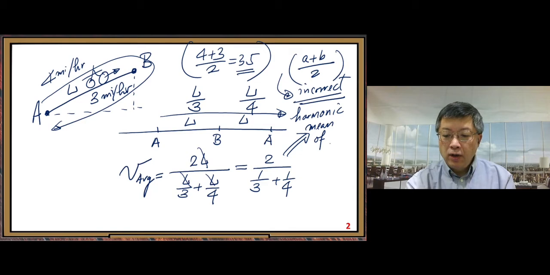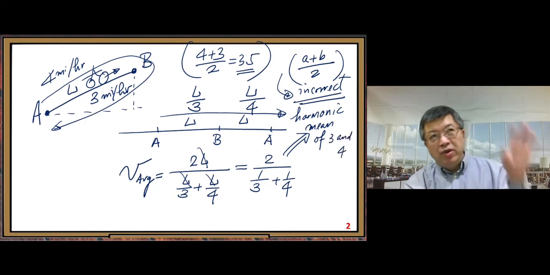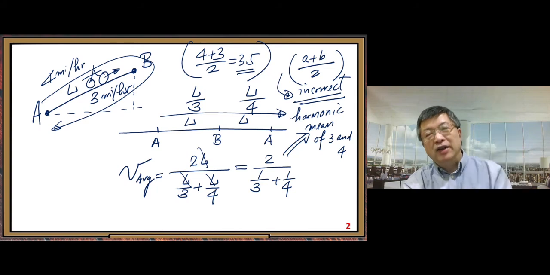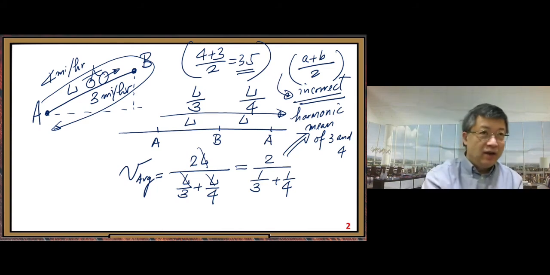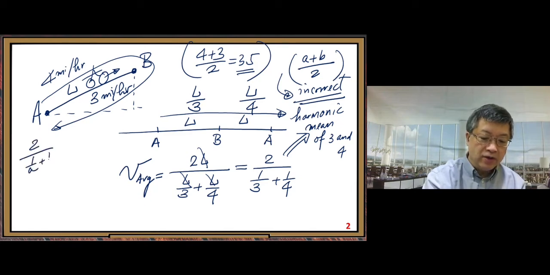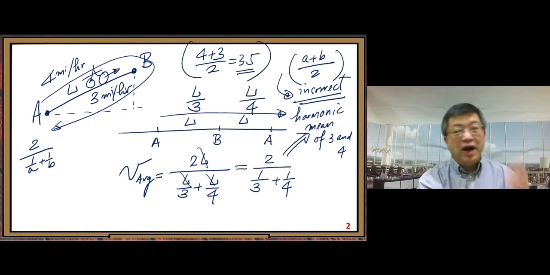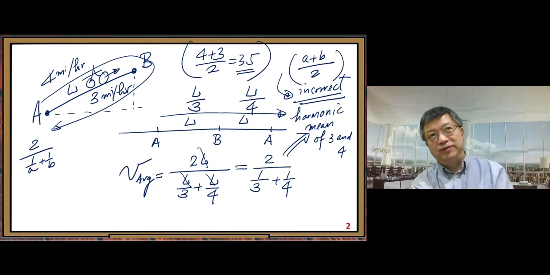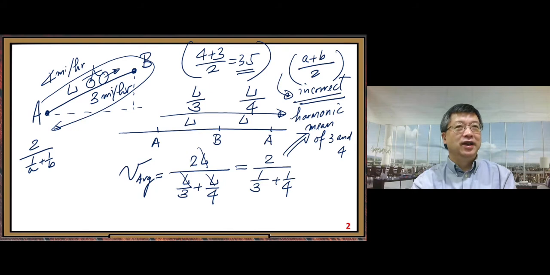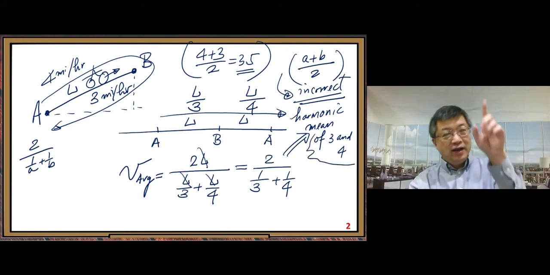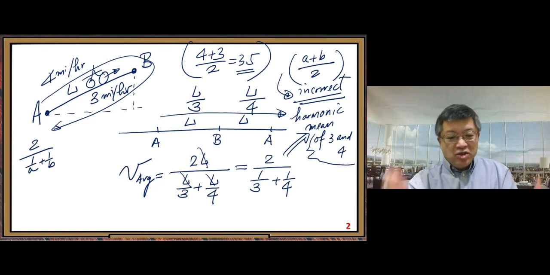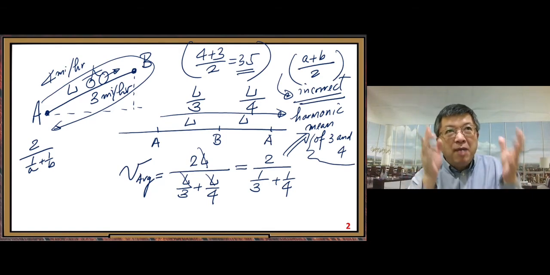Of 3 and 4. In my previous harmonic mean, I forgot that too. The harmonic mean between A and B is 2 over 1 over A plus 1 over B. In the previous one I used 1 over. Actually, it's 2, because here we see that 2, right? So this corresponds to the harmonic mean here. So here you can see in this special situation, we should use the harmonic mean.